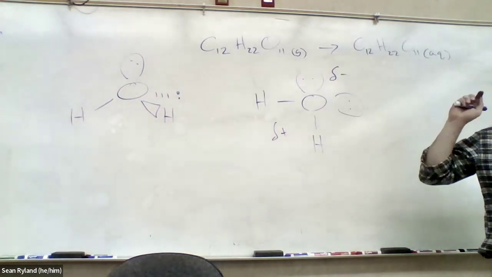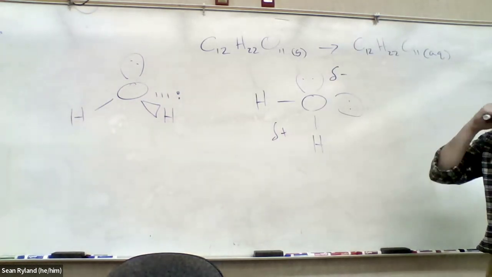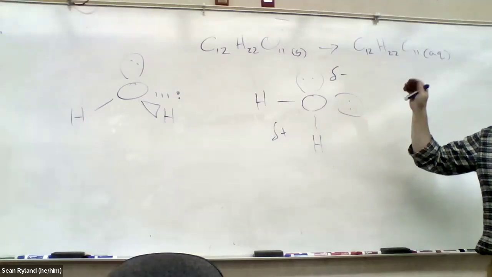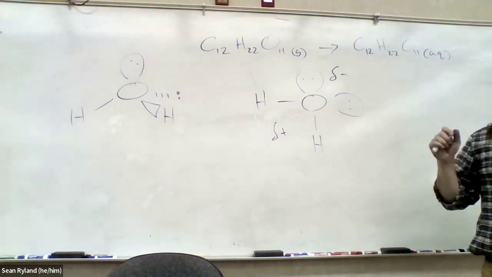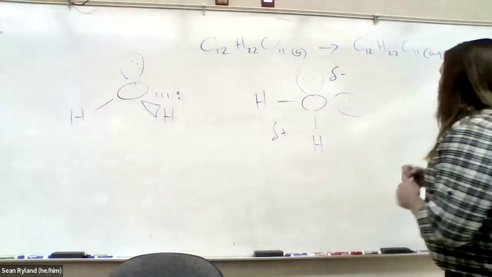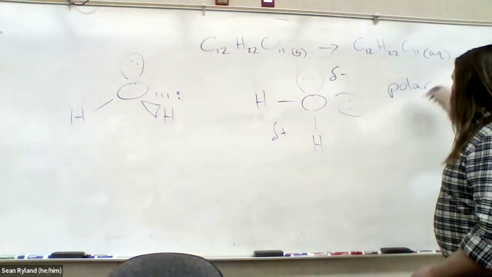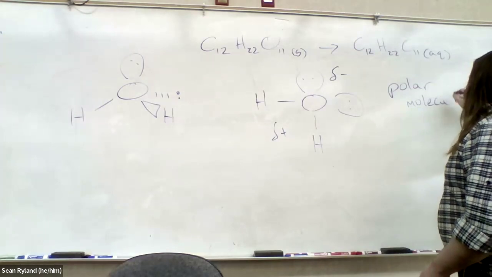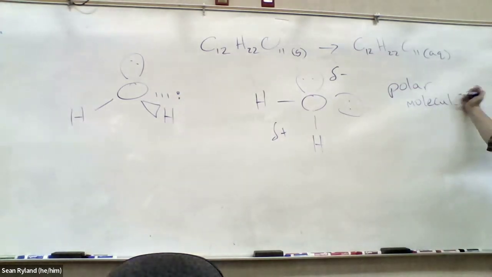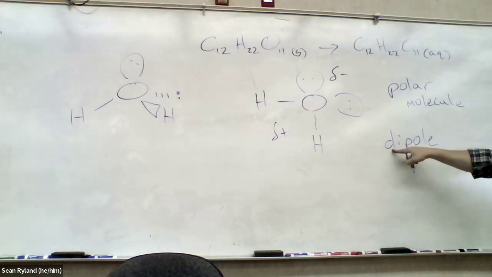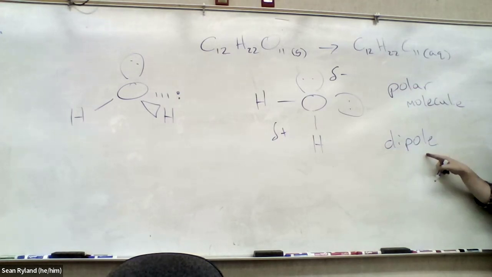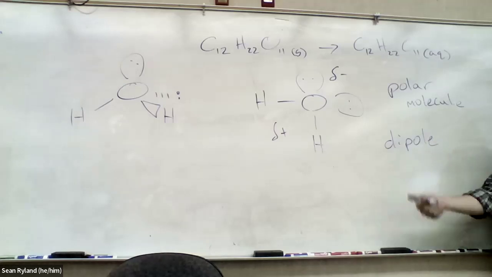Right, so if you have the right criteria, you get a net difference in charge from one side of the molecule to the other. If that's the case, we say that it's a polar molecule. The physics way of saying it is that it's a dipole. Dipole, two pole, like a magnetic pole on a magnet, there's a positive side and a negative side, just like the Earth's magnetic field. A dipole means that there's a plus and a minus.